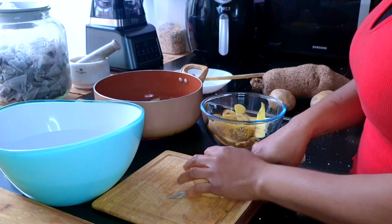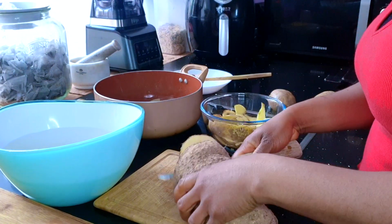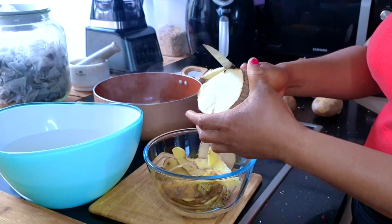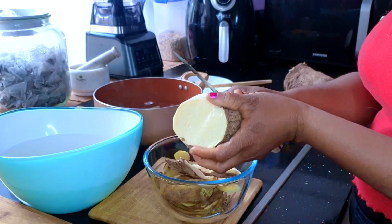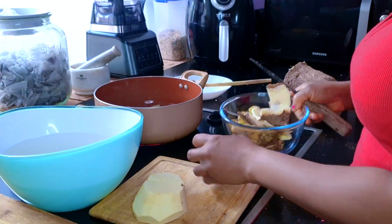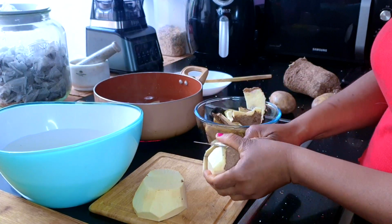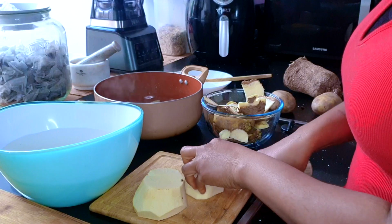And yeah, so if he prefers the Irish potato, that's what I'm going to give him. But funny enough, he also tried the yam anyway. But I feel like I should add the Irish potato just to give him the option if he doesn't like the yam. But at the end of the day, he had the yam. So happy days. But anyway, I am peeling the yam and cleaning up and getting it ready.